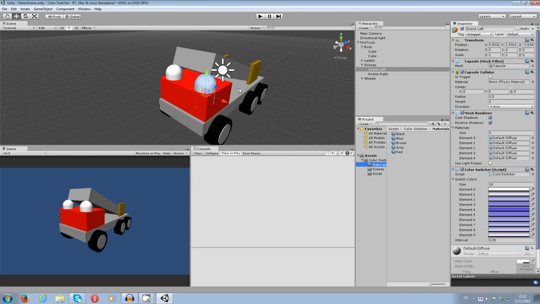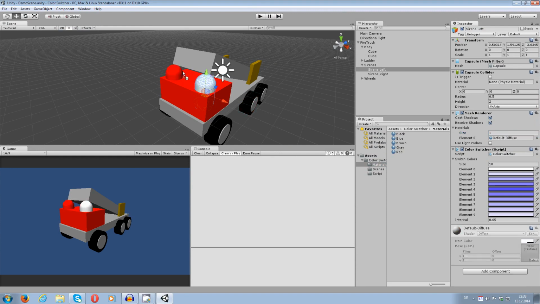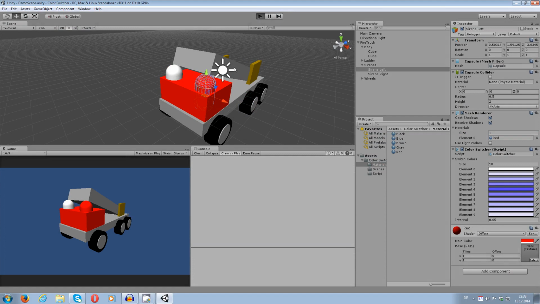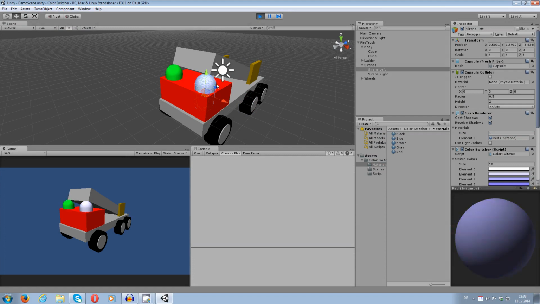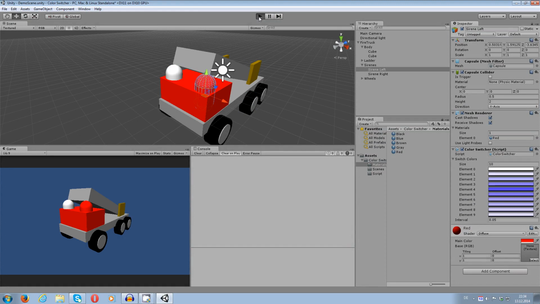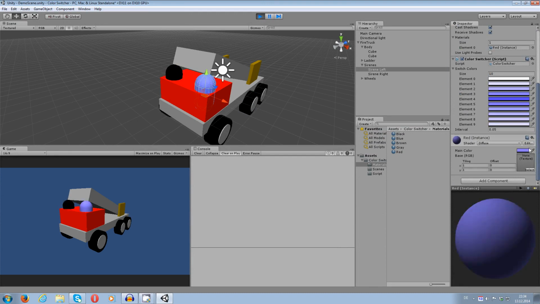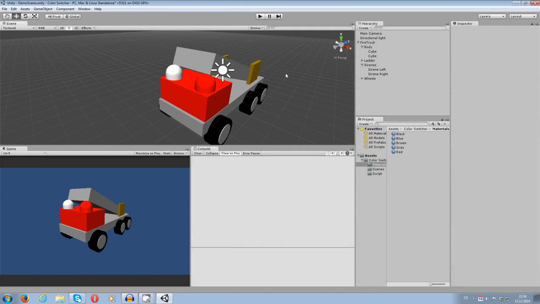Going back to 1, I can also drag a red color over here. It will still override and completely ignore the main color, which is the one that is going to change. Here you can see it. This is what's happening the whole time, and it's also an RGB value. The color is switching.